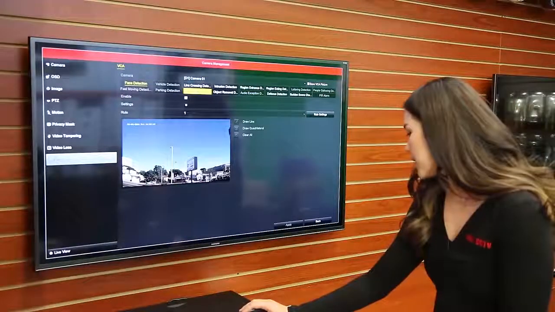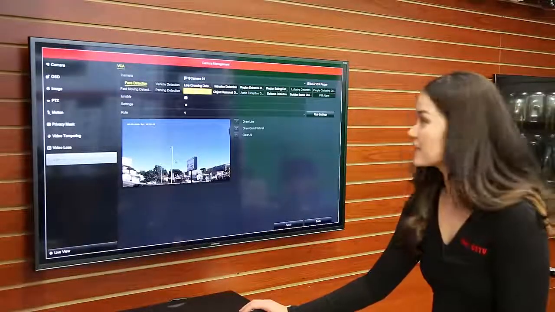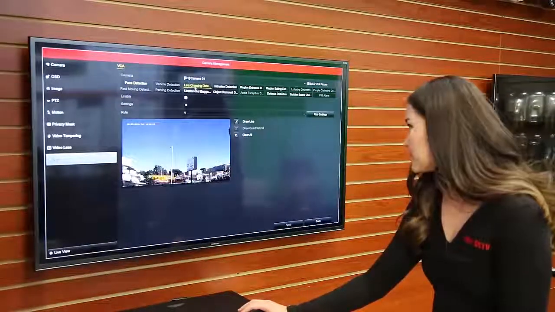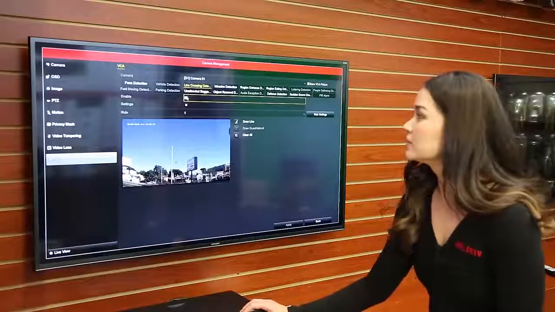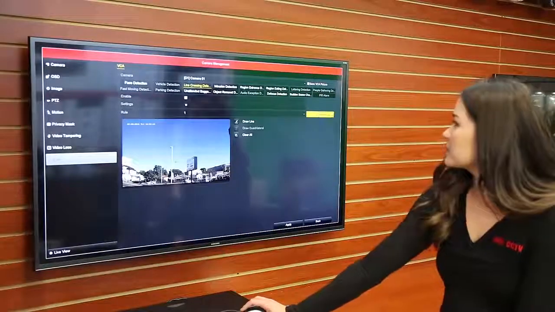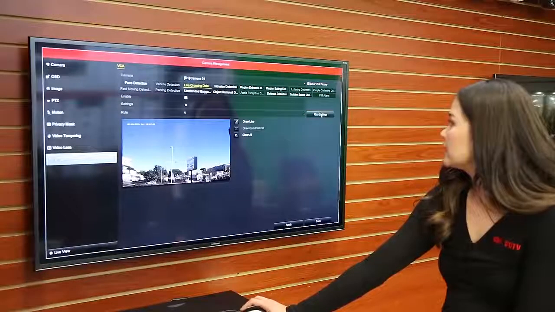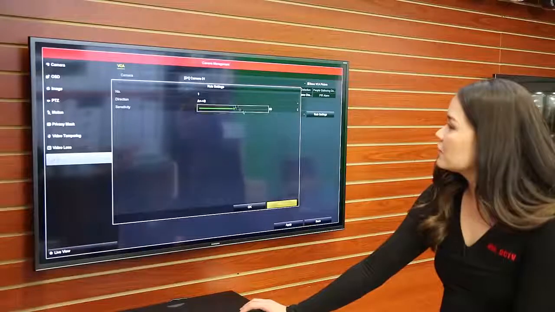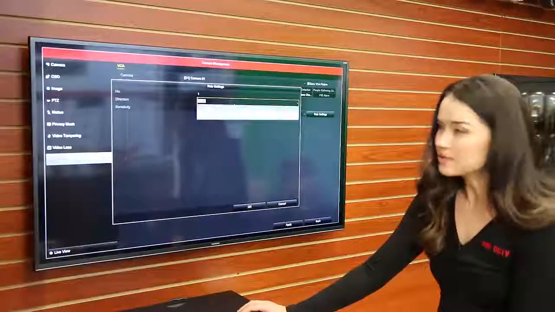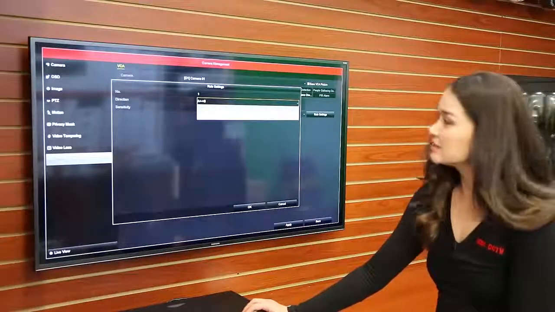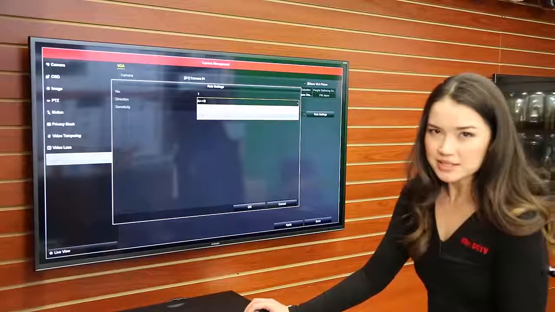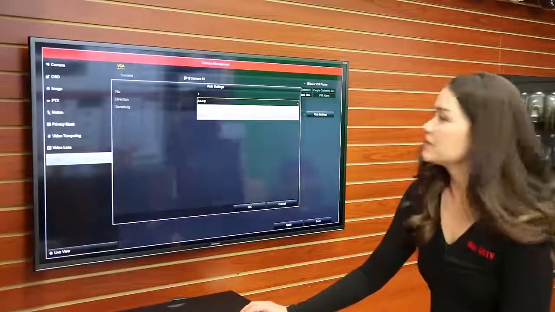Great. And then you're going to select line crossing, which is just above. And then make sure that you check enable, like so. And then you're going to go to rule settings on the far right here, click on it. And then you can choose the direction that you want to use. Now you can do by direction, A to B, or B to A. For the purposes of this, we're going to choose by direction.